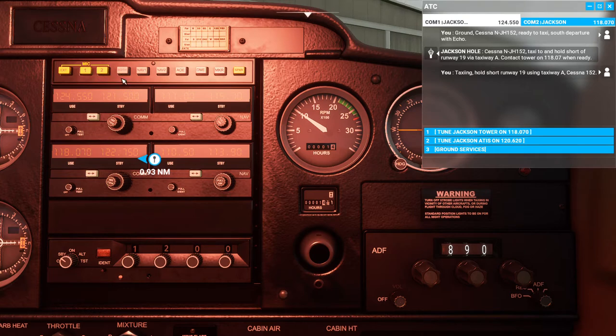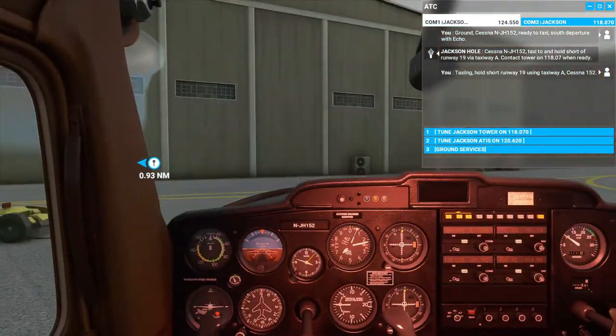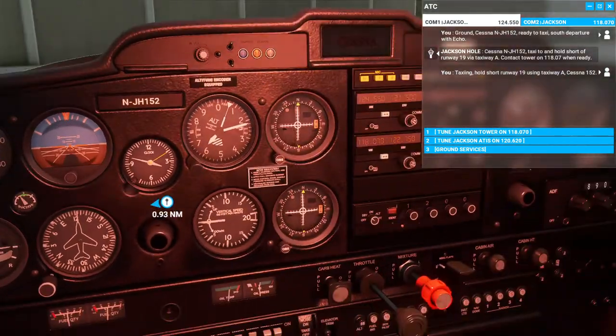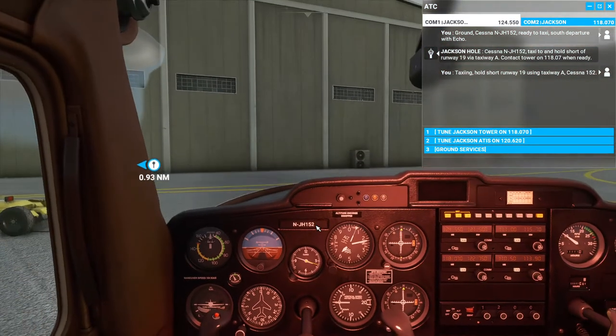Yep, no clue. There's zero indication of anything I'm doing. What is this button? Oh, I really wish this had some more explanation to it. Oh well. All right, let's get ourselves over to the runway. Taxi light on. Pitot heat on. It was snowing a moment ago. Got no weather. That's fine.